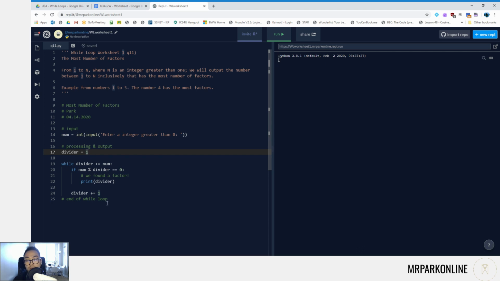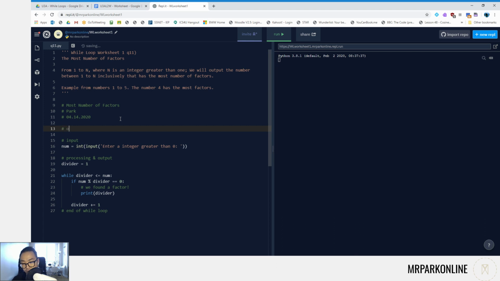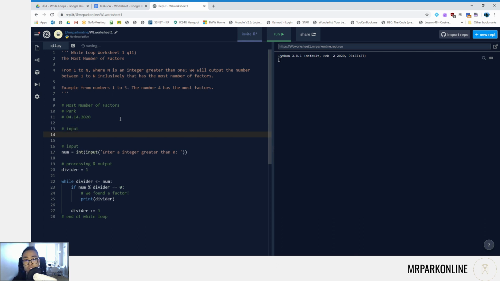So we're going to modify this program after we set up the question, where instead of printing the factor, we're going to count how many factors it has and start updating that. So in our program, we're going to have our input area where we want the user input upper limit. Input, enter the upper limit.